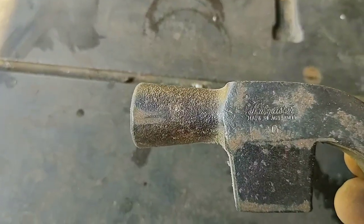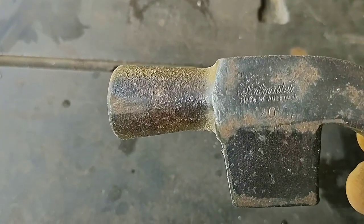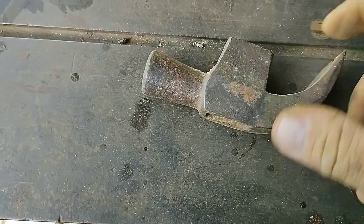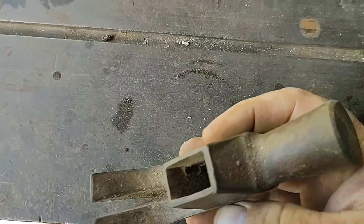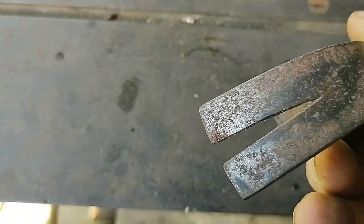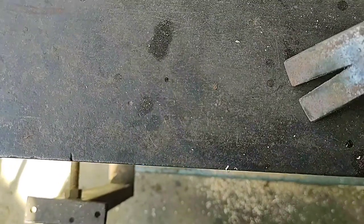In this video, I'm going to be showing how I make a new hammer handle for this old Cyclone Nail Master 20 ounce claw hammer. This is an Australian made claw hammerhead. It's a cast hammerhead. They're quite well made. Cyclone made a lot of tools throughout the years and still do make tools here.